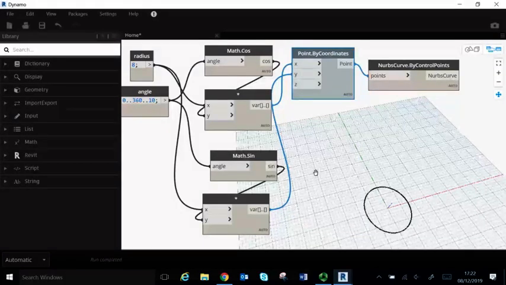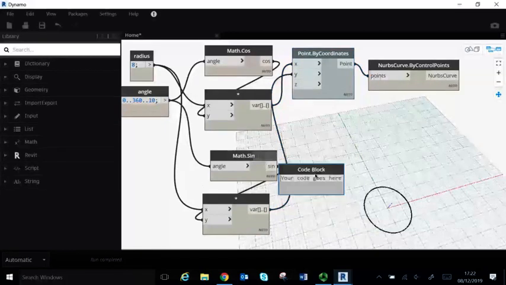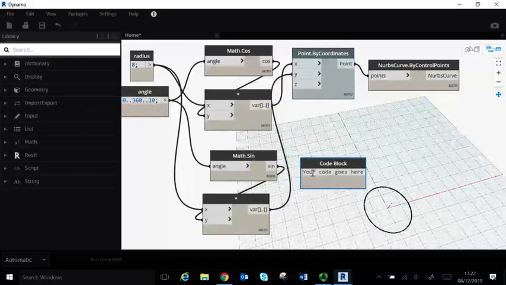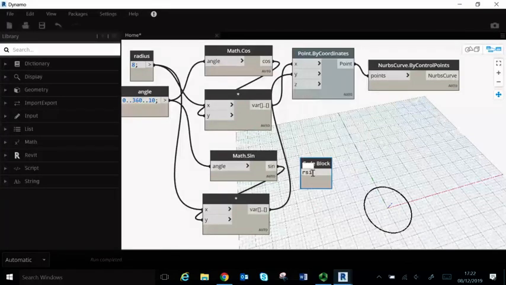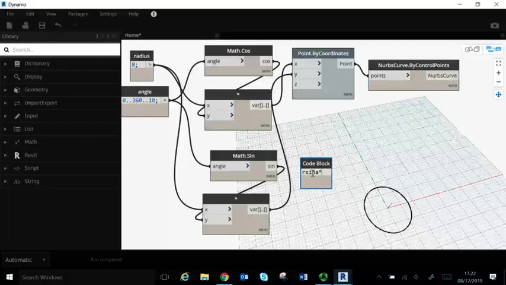So if I double click to put a node block and just put here r sine angle times new multiplier, let's say multiplier.